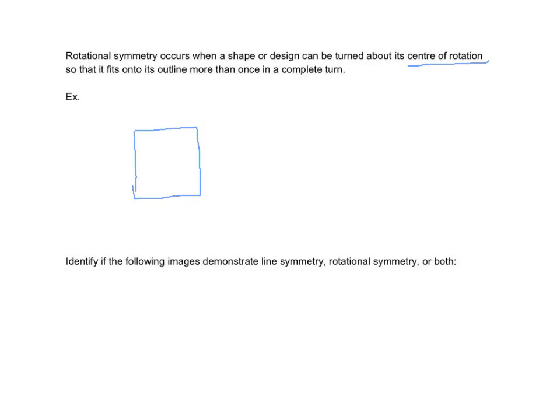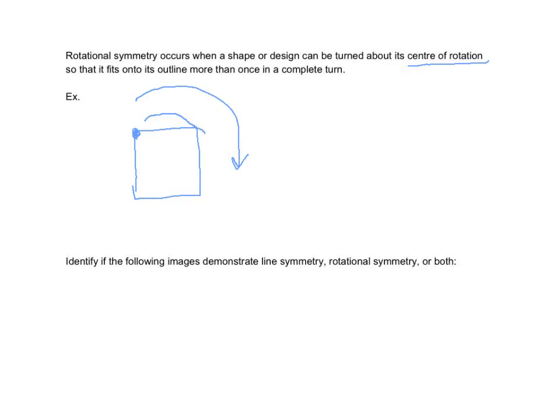If we rotate it around there, say in a clockwise direction, let's mark this corner right here. As you rotated it around and stopped at that point, you would not be able to tell the difference that we've rotated it.